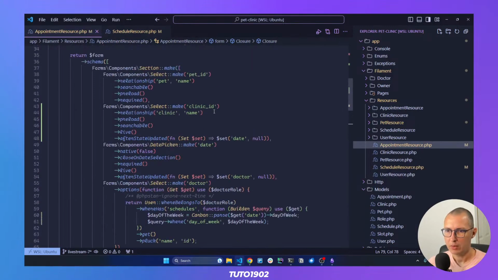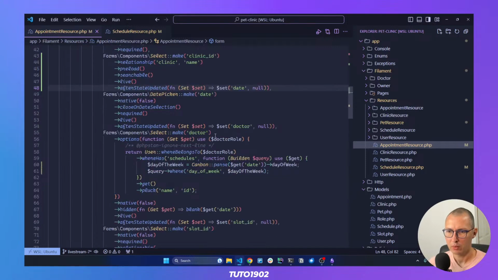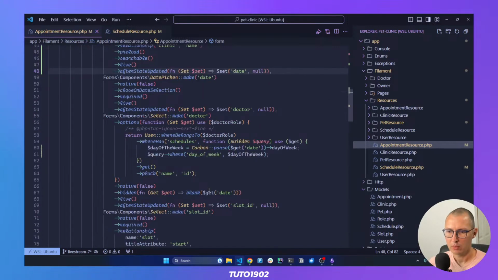So when I change the date, did I change the clinic? So that changes date to null. And it worked on doctor. But it didn't on slot ID. Probably because the doctor did not change value. It did.